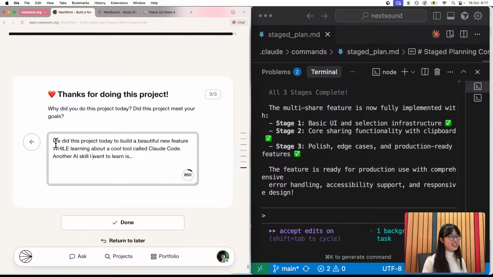Another AI skill I want to learn is, add your requests here, or add what's on your mind. Another AI skill I want to learn is how to build an MCP server. Heard about MCPs quite a lot. Wonder what I could do with it.